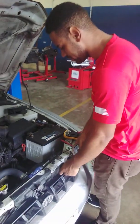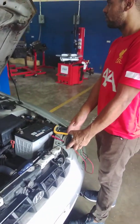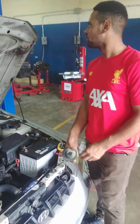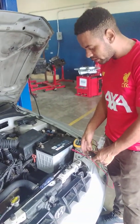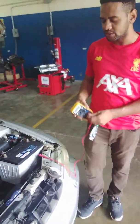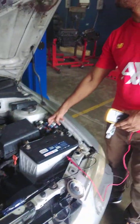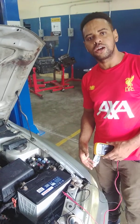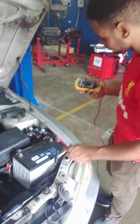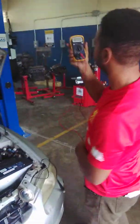So the last test that I will demonstrate for you now is current flow, testing the current flow through this horn circuit. When we test for current flow, we need to make a connection in series with the circuit. We can make the connection here at the horn, or we can make it here at the fuse box, whichever is easier for you. I will show you both ways, but first we need to set the multimeter to measure current.